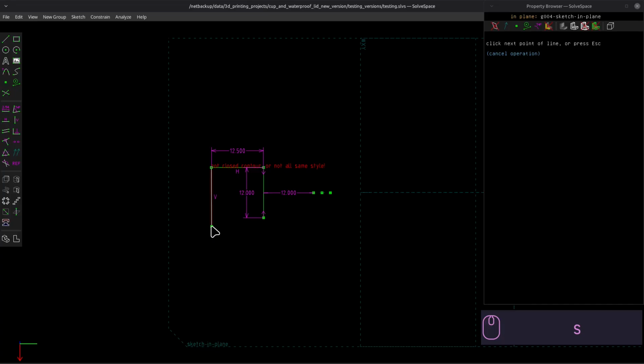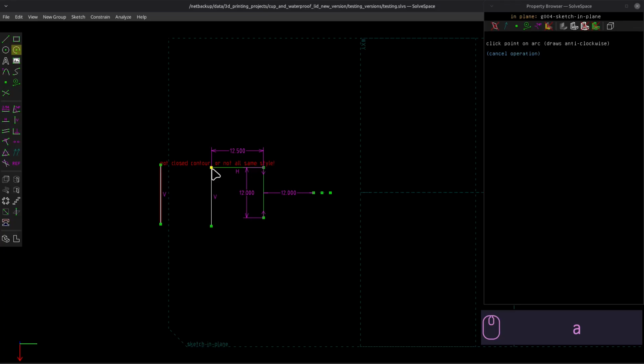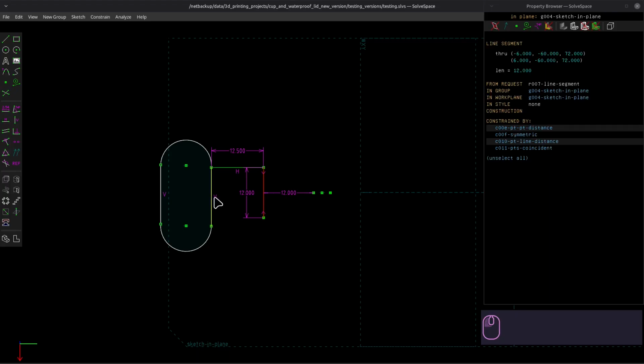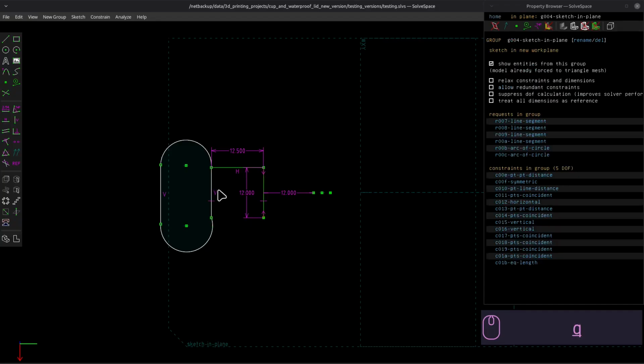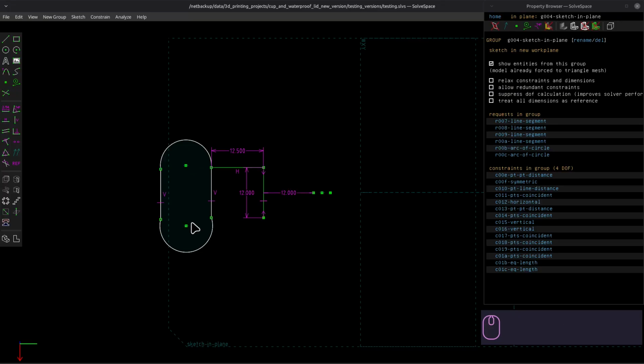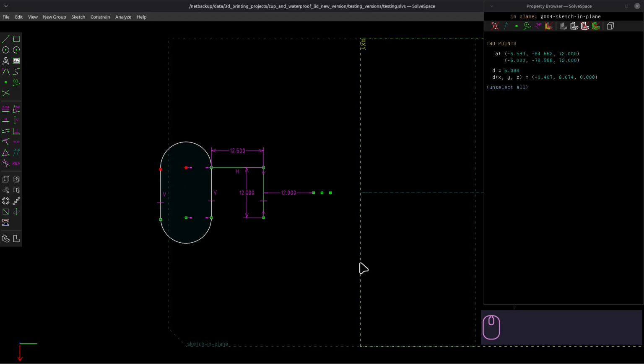Okay, now we're going to make a big oval. And an arc, A, another arc, and this line and this line are the same length, so Q, same here, Q, and we still have 2 more undefined.